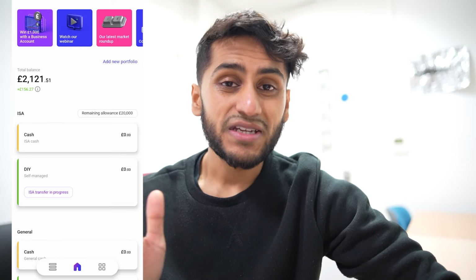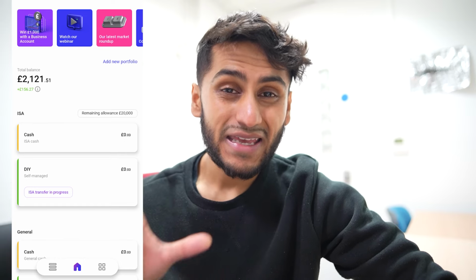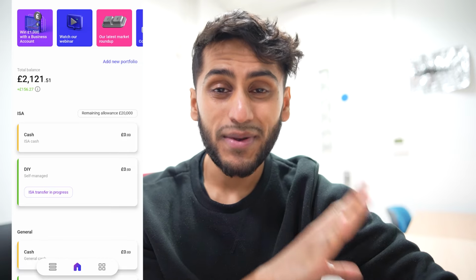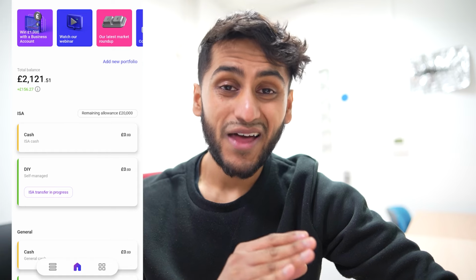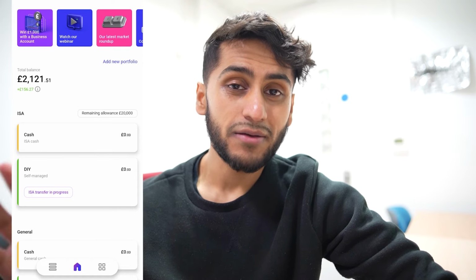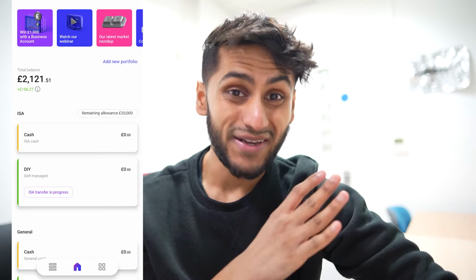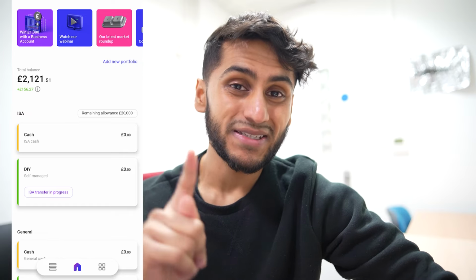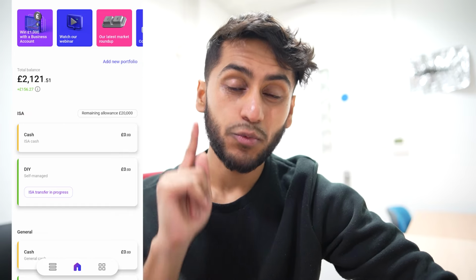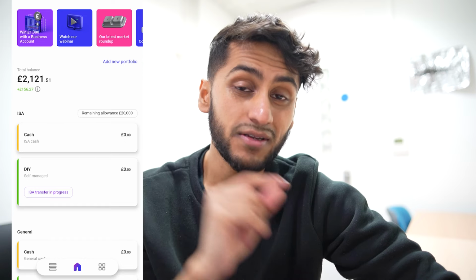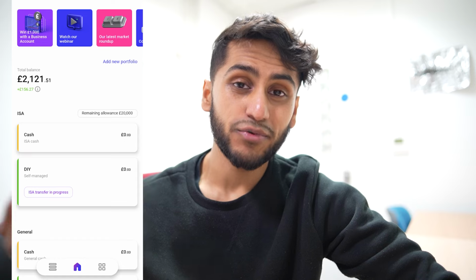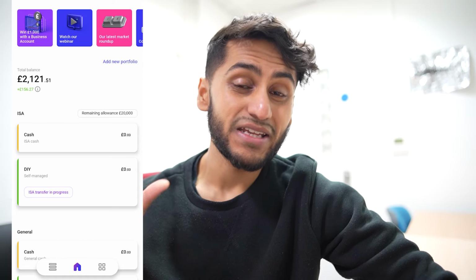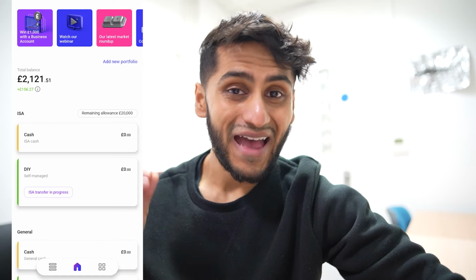Like I've mentioned, my current year's ISA is with Trading 212, and I've completely maxed out that, so I don't have any remaining allowance. Despite what others say, you can open unlimited amounts of stocks and shares ISA per year even now. However, you can only deposit into 1. So even if I deposited £1 into my Trading 212 account, that becomes my active ISA for last year. But of course, if you're watching this after April 2024, that has changed and you can open as many stocks and shares ISAs as you like.